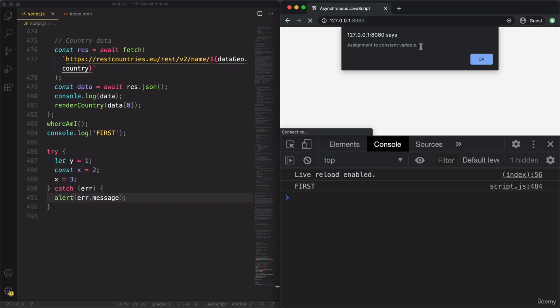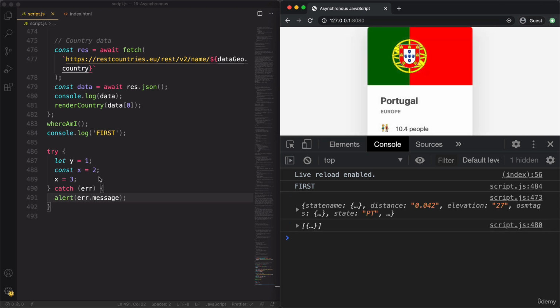So let's see. And indeed, now we get assignment to constant variable here in this alert, and you see that the error now no longer appears down here in the console. So the script does no longer die in this case, and instead we can simply catch the error right here and then handle it accordingly. Okay?